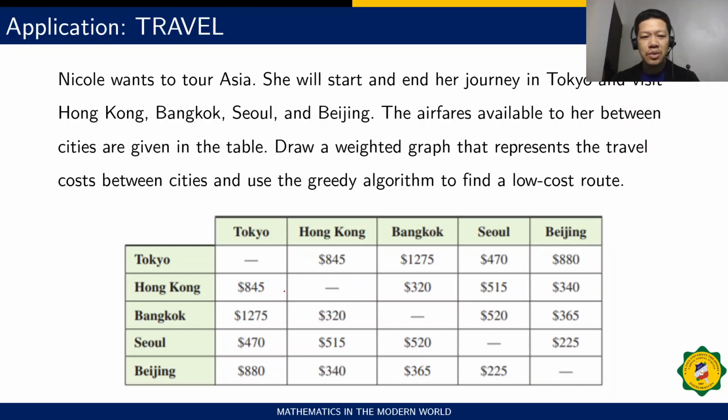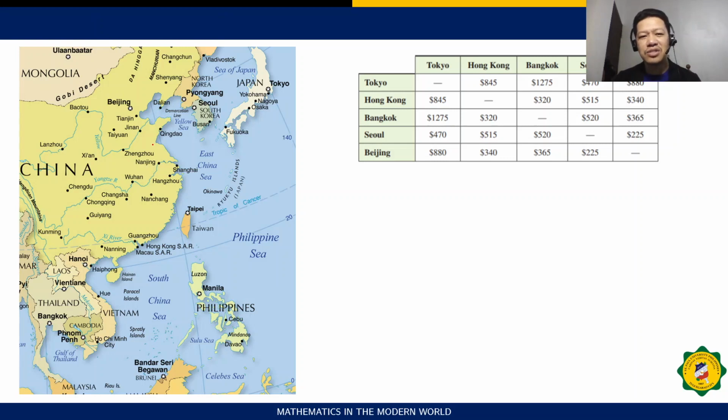You should know how to connect all these cities through these vertices, I'm sorry, these numbers here. These are airfares going from one city to another. You can arrange the cities based on their actual location in a map, and that corresponds to the vertices 1, 2, 3, 4, 5. So there will be 5 vertices.